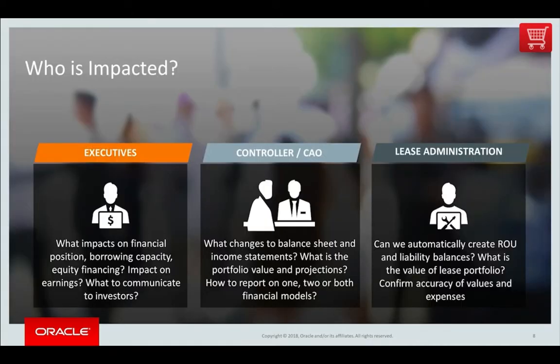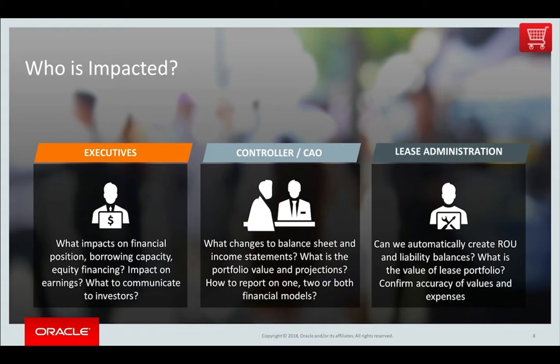Really about a year and a half ago, we started getting a lot of calls about what we're doing, what the impact is. When it first came out, first, the executives want to know, hey, what's going to happen to my overall balance sheet? What's going to be my financial position? What's going to be my borrowing capacity, my equity financing? What's going to be my earnings? What am I supposed to tell my investors? So they were trying to get an early head start on managing that impact and understanding what it's going to be to the overall company.